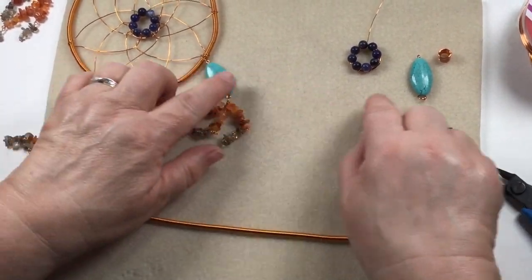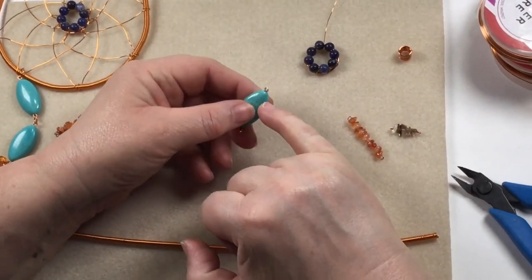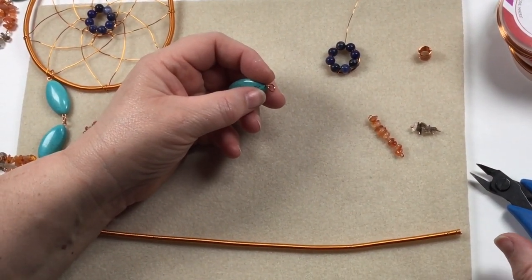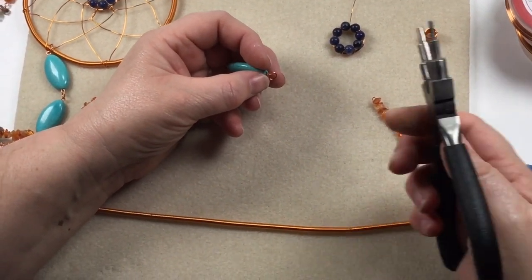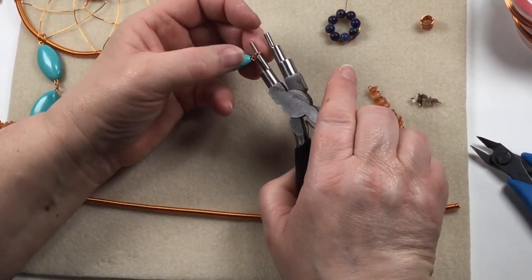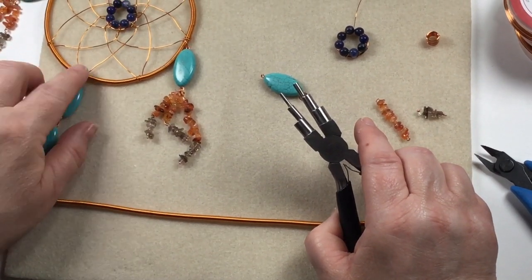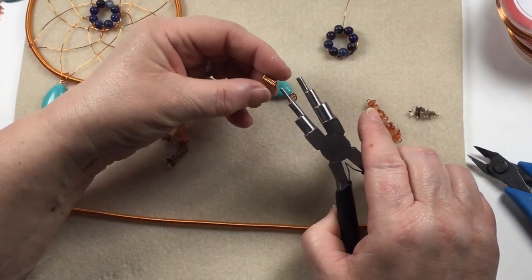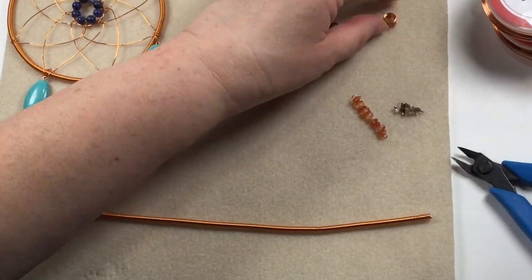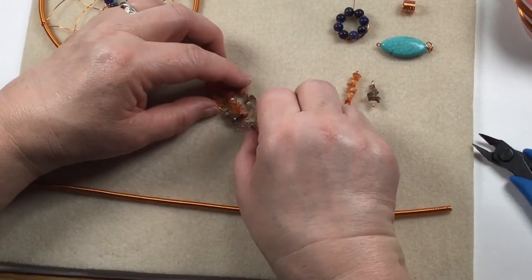Now we want four of the marquee stones — these are all prep bits we can do beforehand. I've used 0.8 wire, which goes through nicely with a loop at each end. For jump rings, you'll need a pair of bailing pliers — ideally a six-step one, which gives you all the different size options. We also want some larger jump rings to attach the feather parts to the main piece, and several smaller jump rings for the feathery tassel bits.